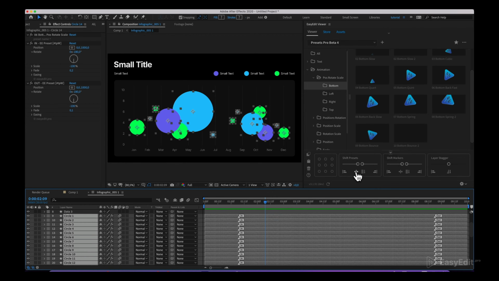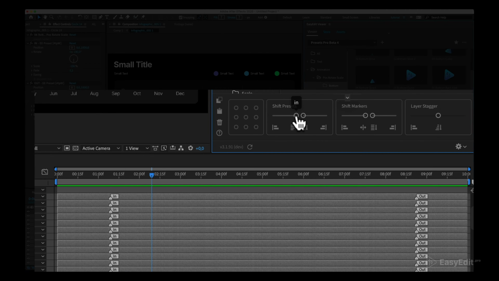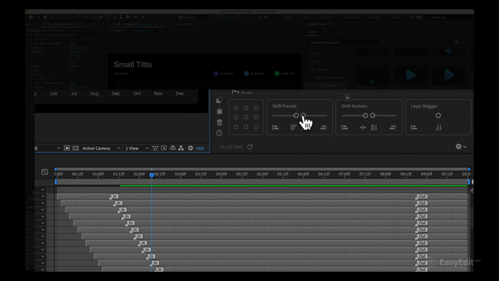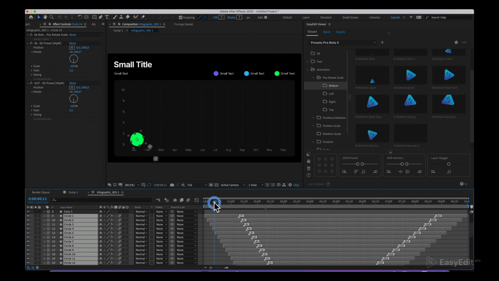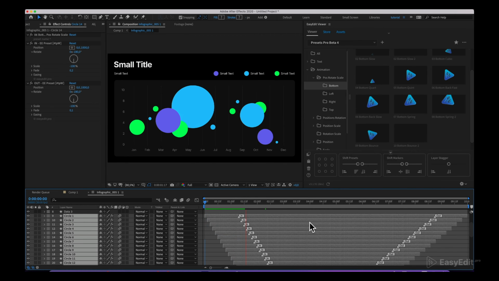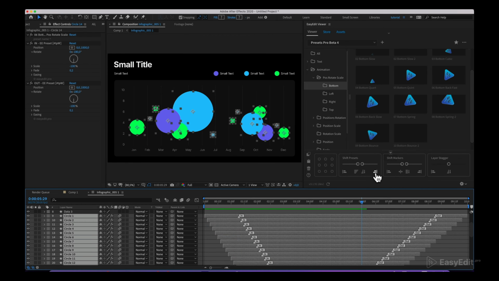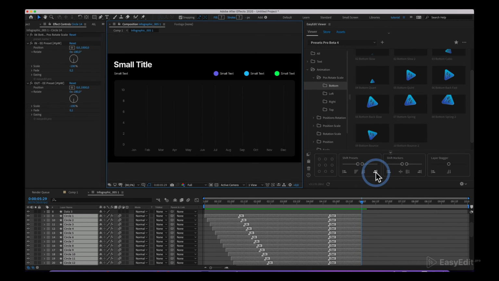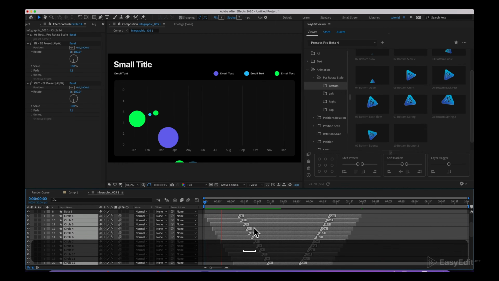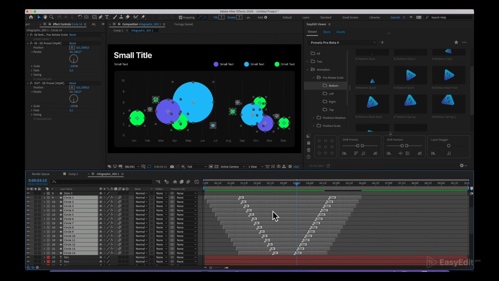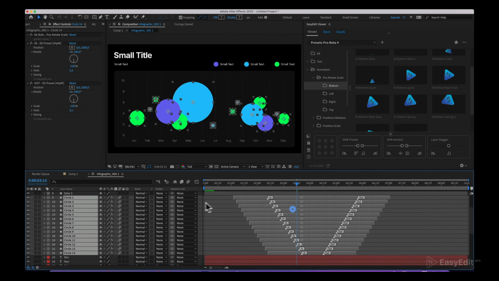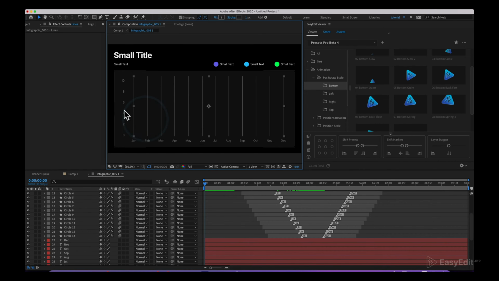To diversify the animation, let's make the offset for in and for out animation. As we remember, we can make the animation a little shorter. To do this, align all the layers by out and repeat the offset. Let's move all these layers closer to the middle. As we can see, we have many layers that can be animated at the same time.